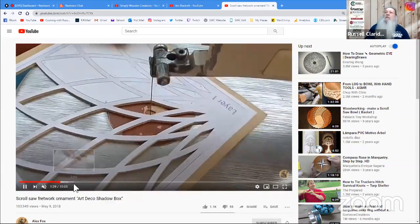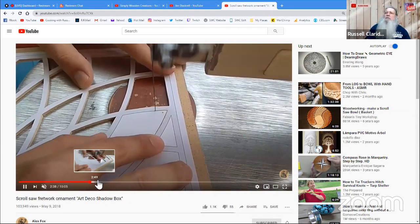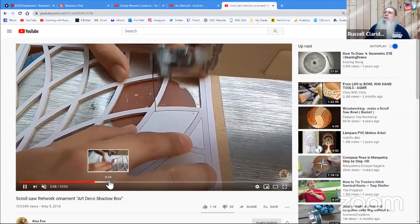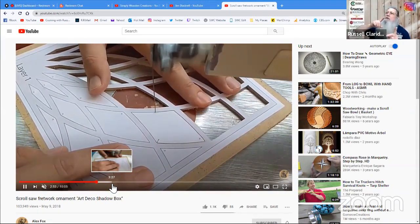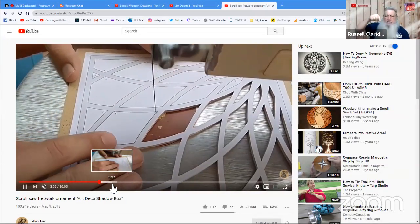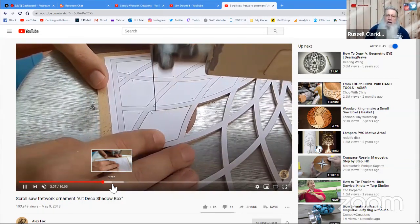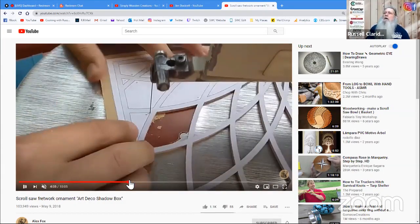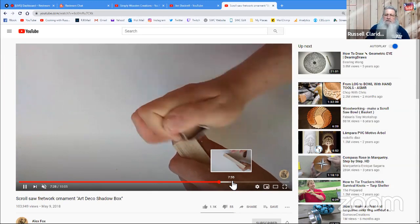Now this, I believe, is where stack cutting would come in very handy. If the panels are all the same, you could cut 2 or 3 of them at a time. So you drill a hole in there and then you thread the blade through it, then connect it. Yes. And every time you want to do it, the scroll saw blade is actually about 5 inches long, and it's only a solid piece of steel, so to speak. So you drill the hole, put the blade through the hole, and connect it, and that way you don't have to cut through your project to get to the other side. And he just bought a Pegasus scroll saw. How hard is it to change the blade? Easy peasy.